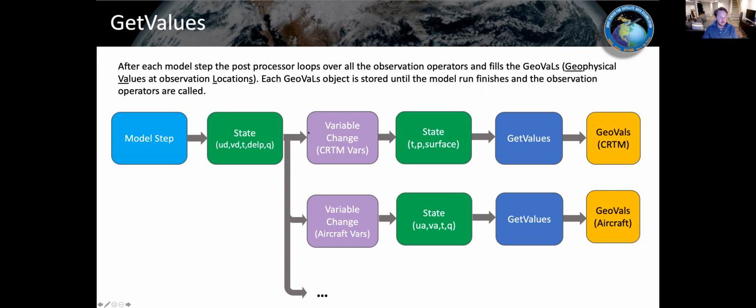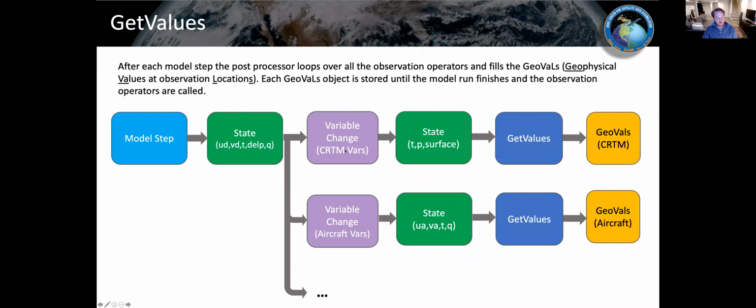Inside FE3 JEDI, or the model interface, it has to try and get from these model variables to the GeoVaLs. This top row here is the CRTM, but we don't know it's the CRTM. All we know is that it's a list of variables that happens to be the CRTM variables.